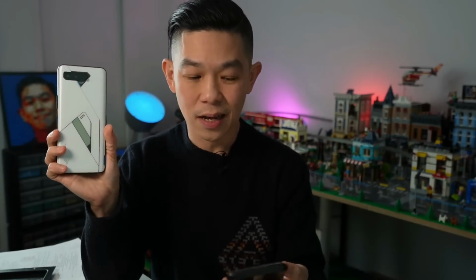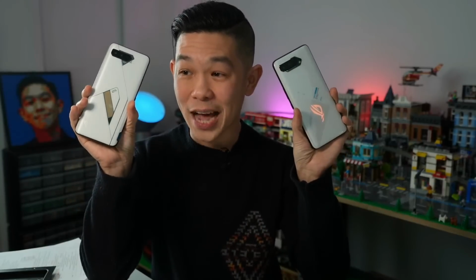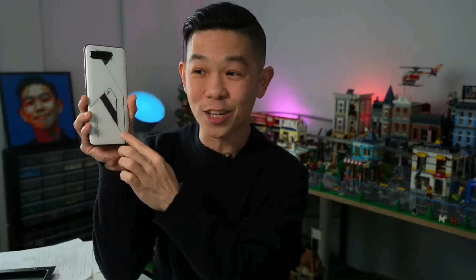That said, it's important to note that even if there is the Ultimate, the fact that the ROG Phone 5 exists and it's cheaper means that for most gamers, even competitive gamers, this is already good enough of a deal. This is really just the phone for those who want a little bit more superfluous specs, just really have the bleeding edge of tech. But otherwise, same camera, same battery. So it's really the RAM and of course that free AeroActive cooler and of course that design on the back. So I don't know if we can kind of get the screen to turn on. I'll see if I can do that.